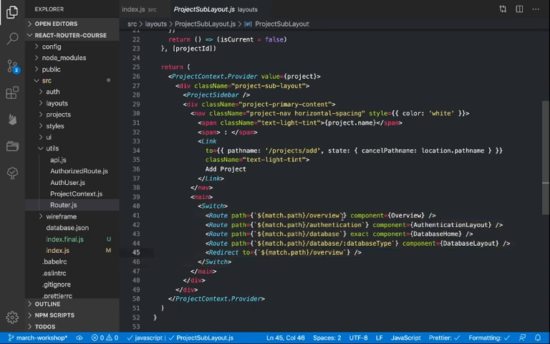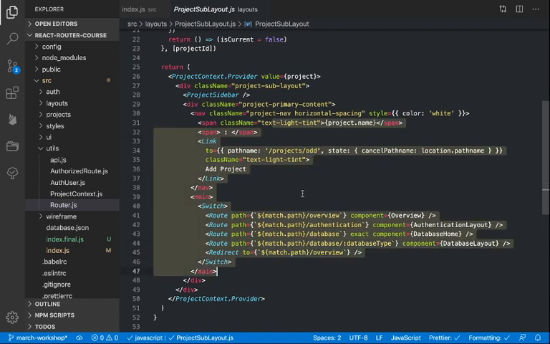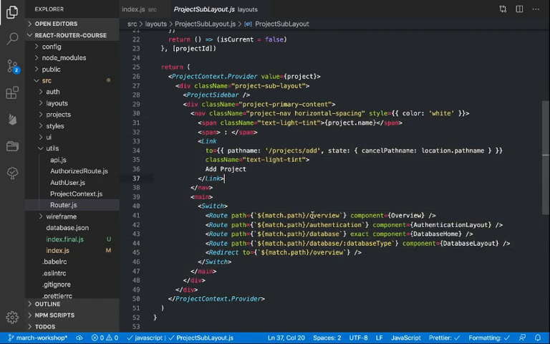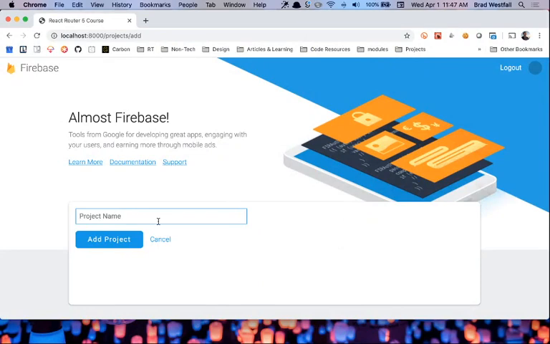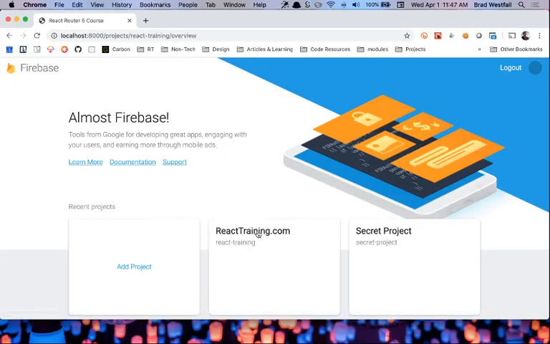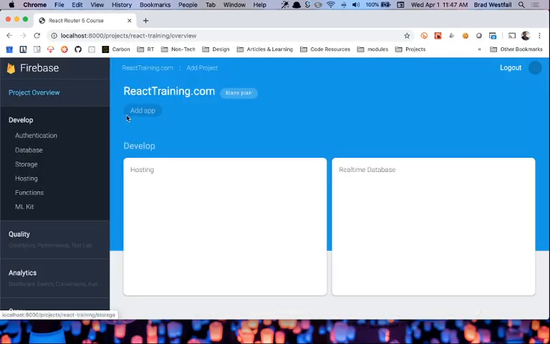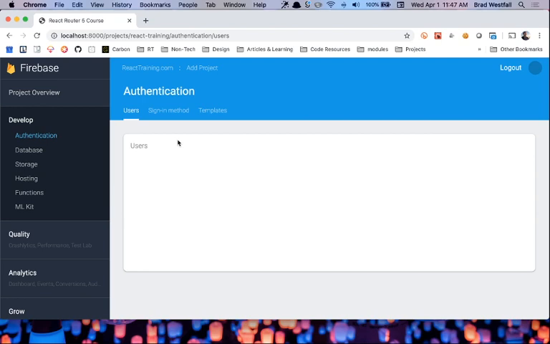This is kind of cool. So even this page has sub layouts. Like, notice that if we go to the overview, let me get out of here. If we go to the overview section, where's that at? Oh, here it is. Okay, so if we go to the overview section, that's this look. If I go to authentication, that's this look, and I could just go between these different pages.